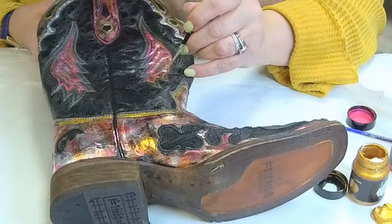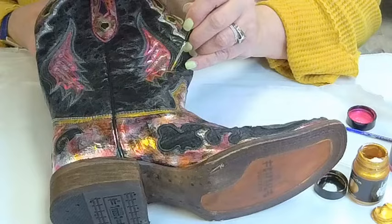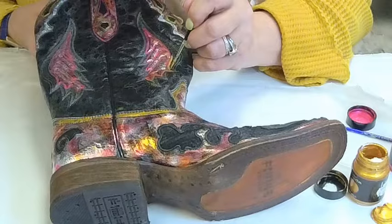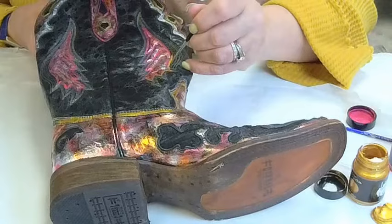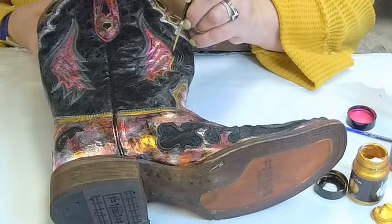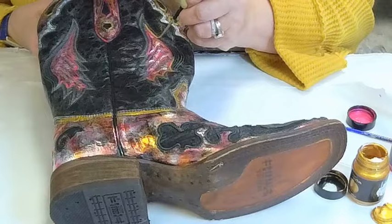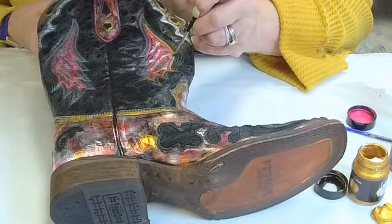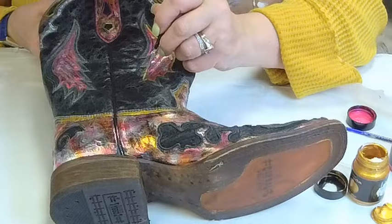People will say, oh, you've got steady hands. Actually, I don't. They're not that steady. But what it is, is I've learned tricks. One of them is to try to pull a smooth single brush stroke instead of little tiny stabby brush strokes — I don't paint like that. I try to pull one long brush stroke because I'll get a better result that way. I can always go back in and fill in if I need to. Some of it's simply practice. You all know I've been doing this a long time.